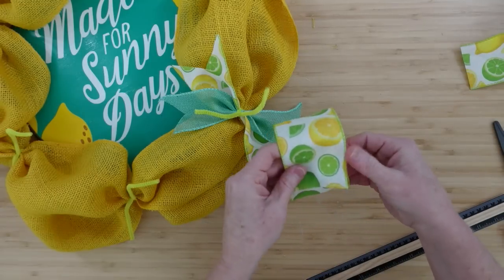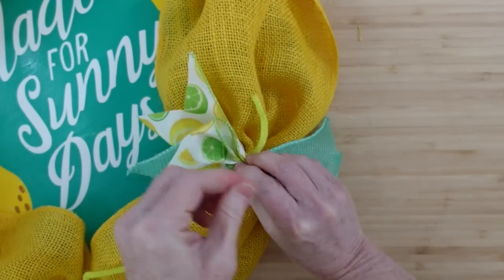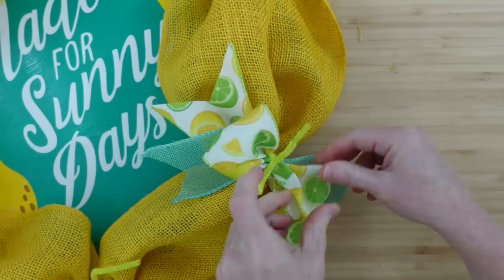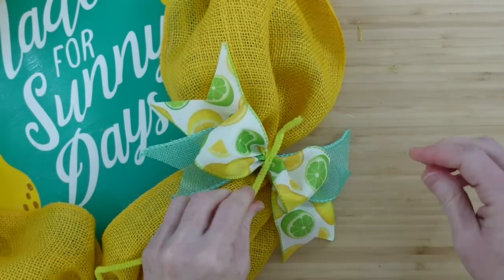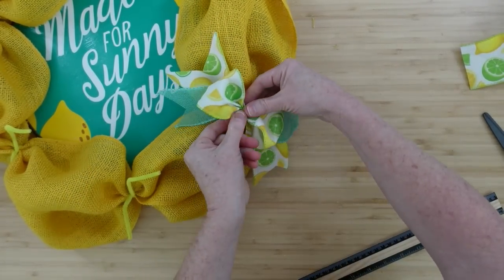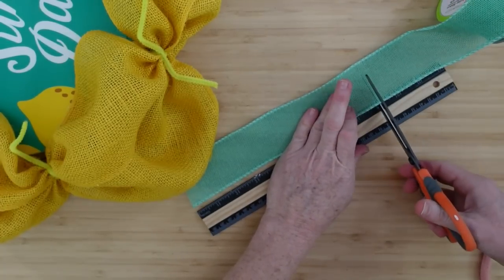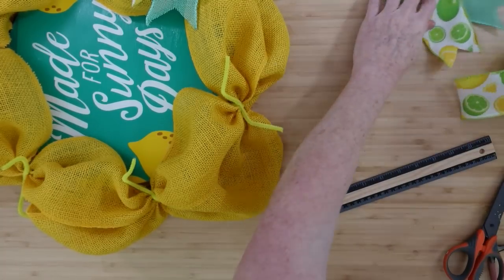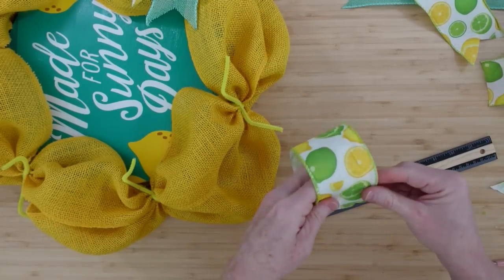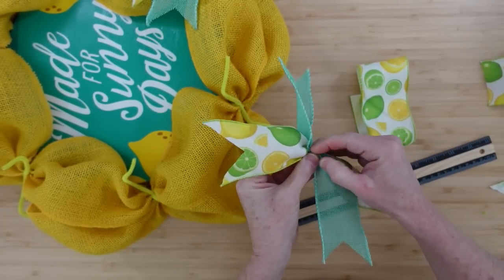For the center, we're going to use a 12-inch piece. Fold it where it overlaps about an inch and a half, bundle it up in the middle, and we're going to put a little bow right in the center. You can also just do stacked ribbons of whatever color and thickness you choose. I thought these were really cute. This little idea just came to me while I was putting this together — it just came out of my hands. That's the thing about crafting, about creating — it comes from somewhere else. It's a gift that comes from God.